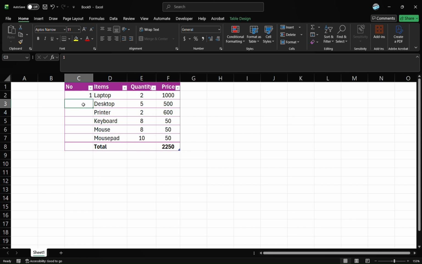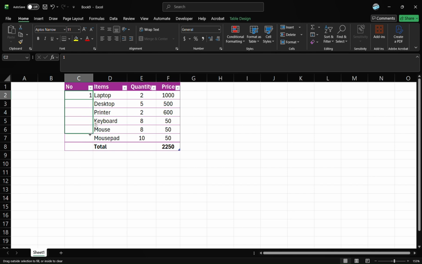I don't want to enter 1, 2, 3, 4, 5, 6, or maybe up to 100 manually. So I can enter 1 here, and I will bring my cursor right here. As you can see, once you double click here, you can drag it through, by holding the control button, and the other numbers will appear automatically.